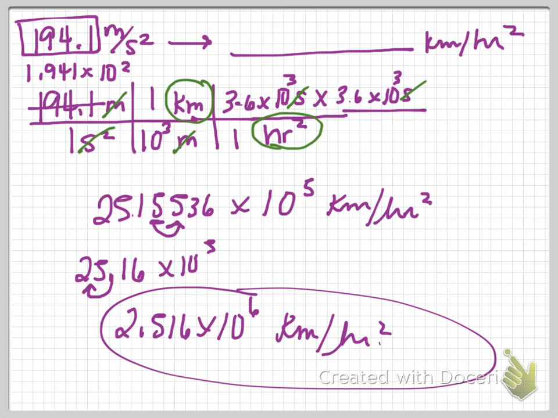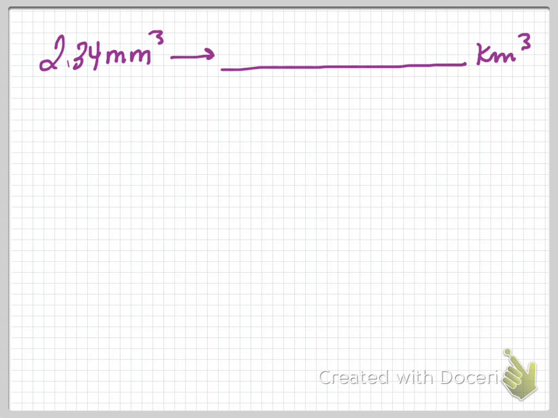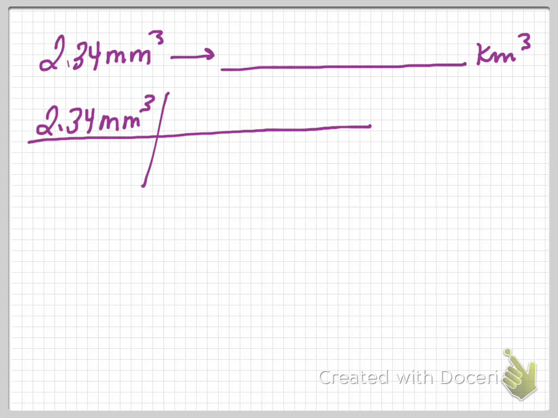Okay, moving on to the last of our bigger, badder conversion problems. All right, so we're dealing with volume now, and you've been asked to convert 2.34 cubic millimeters into cubic kilometers. Again, we start with our given. And notice that this is not a derived unit in the same way as the other ones were. It's still a derived unit, but we don't have any one unit per another. So everything here exists on the top of the factor label box.